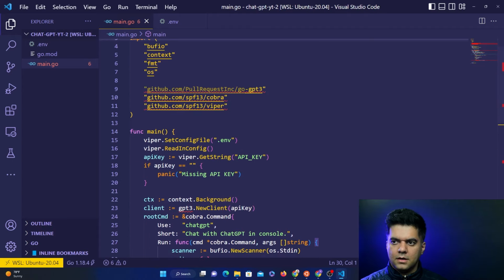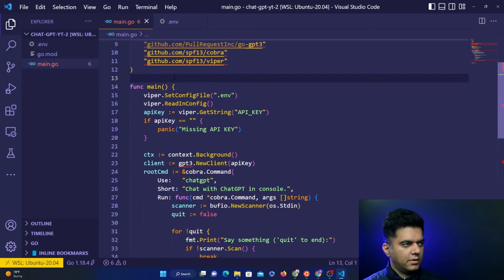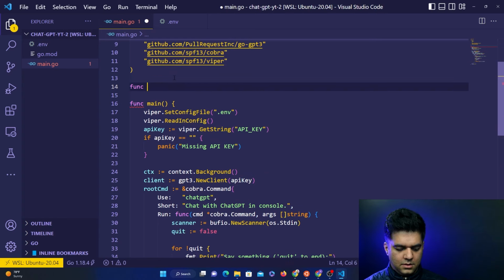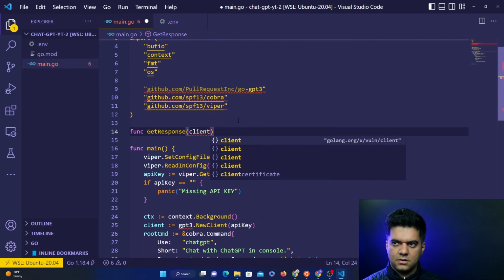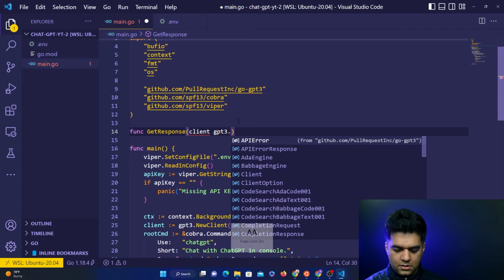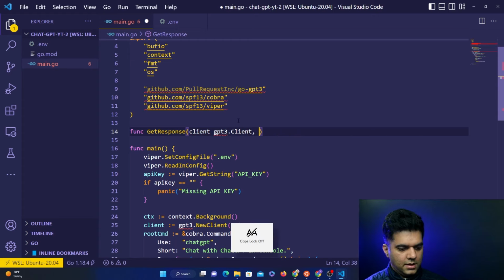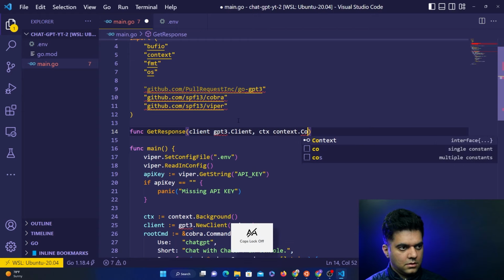Okay. Now the most important function for me, the pending function, is getResponse. So I'm going to go ahead and create the getResponse function. I already know what all it takes. It takes in the client, which is of type GPT3.Client. I know it takes context, which is context.Context.